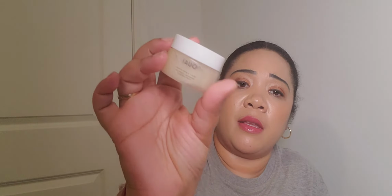And then we have here a scalp and body scrub. So this here says, scrub the drama out of your life and scalp. Blend of sugar, coconut oil, and probiotics cuts through the BS to cleanse your hair and body while calming the crazy. Okay. So you massage gently onto wet skin and scalp.